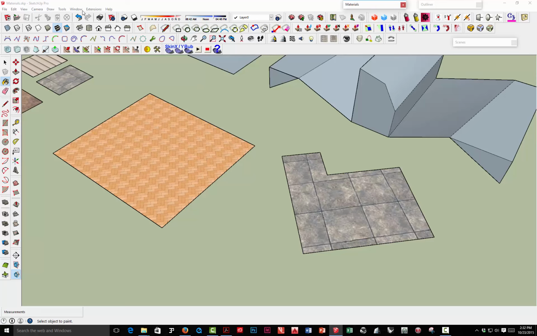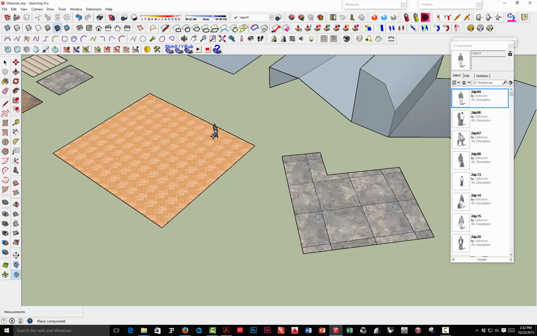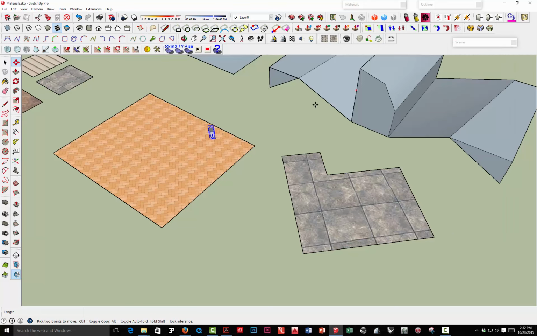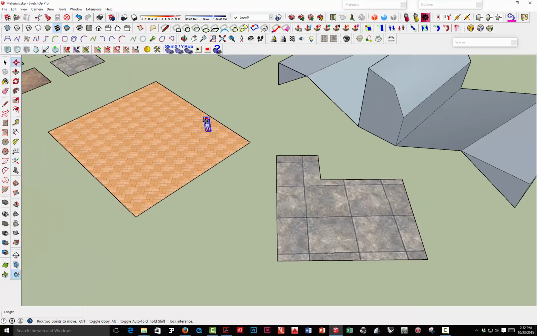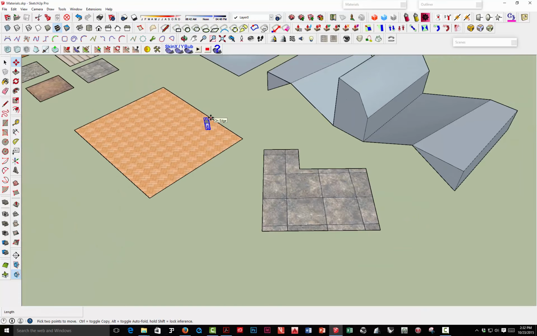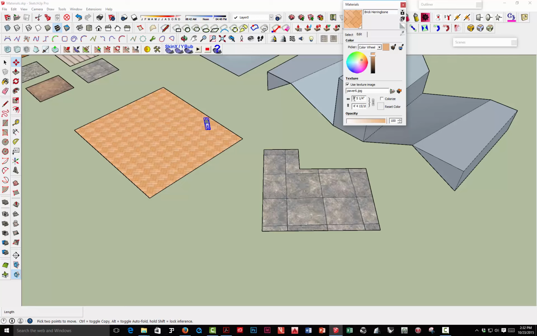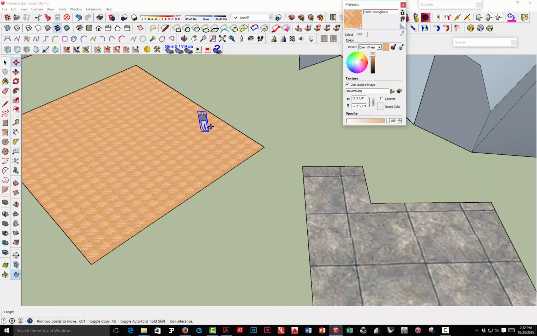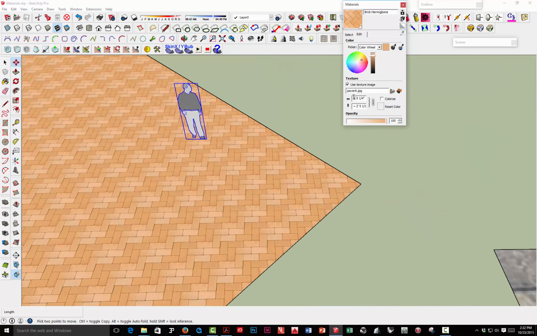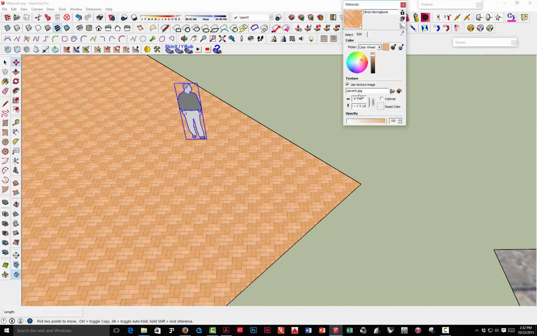And usually when we're working in here, let's pull our components window up. All right, let's just put a person in here. So you can see based on this right now, that's still pretty big brick, and that's what I would expect, because a brick pattern is usually just a small piece, so it might be just a couple feet or a foot in each dimension. So I could keep coming in here and just visually say, let's make this 2 feet. That's getting a little more if I zoom in on that. That's still a pretty big brick, right? So what if I go down to 1 foot? Yeah, that looks a little more like it. So you can adjust those in the material palette.